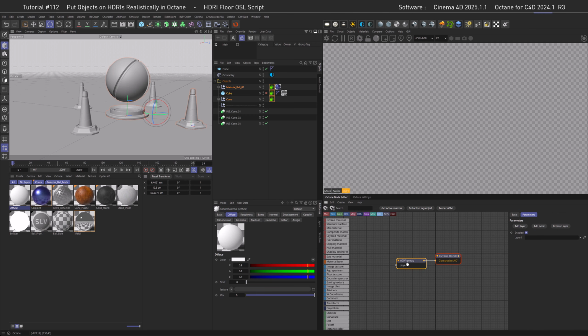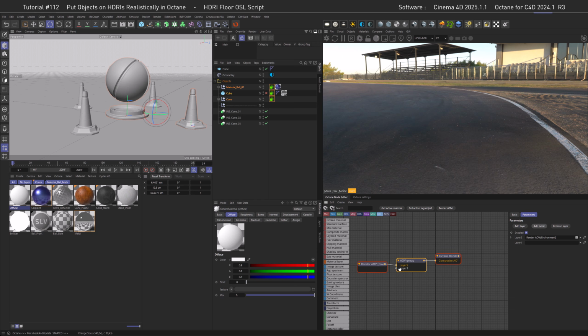We need to now add the environment as a background. So let's add a node, and sorry, this is cut off from your screen. You have to go to Beauty Surfaces and then to Environment. And you can see now the quirk here is that we added the environment to slot 2 instead of slot 1. So let's make this a little bit tidy like this. Let's go one by one layer and layer up this whole shebang here.